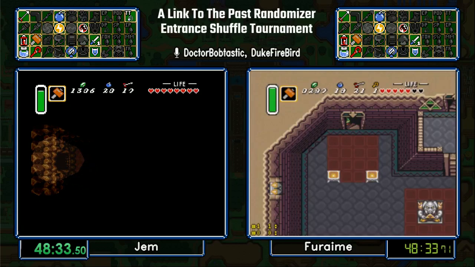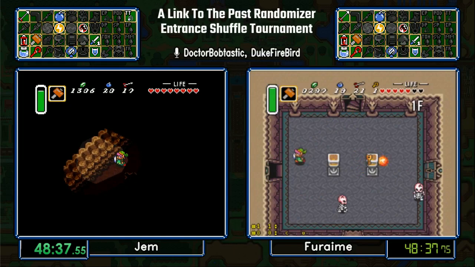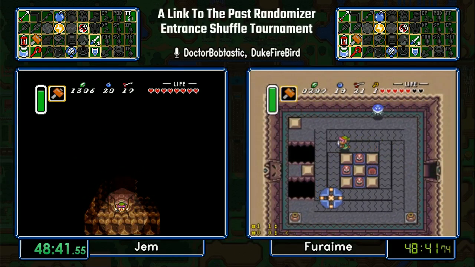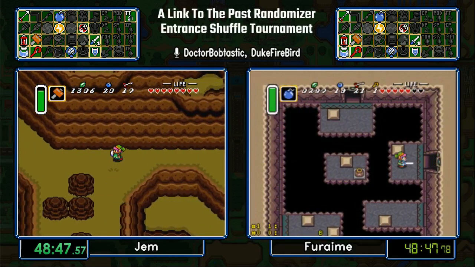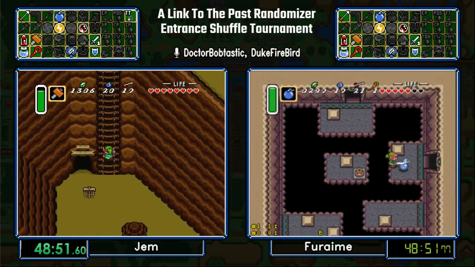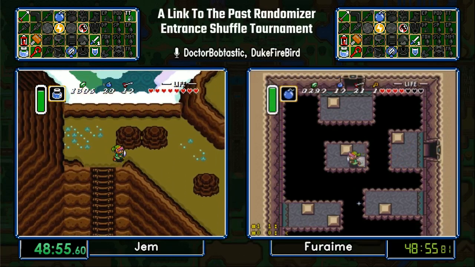Alrighty. So at this point, logically, Aga 1 is required. Yep. However, bomb jumps are allowed and could break things, but I don't think you can get much further past this. I hate to be that guy, but I called it. That's all I'm saying.